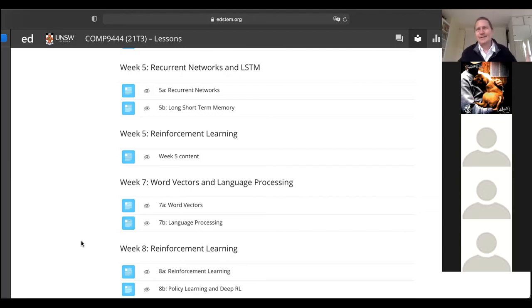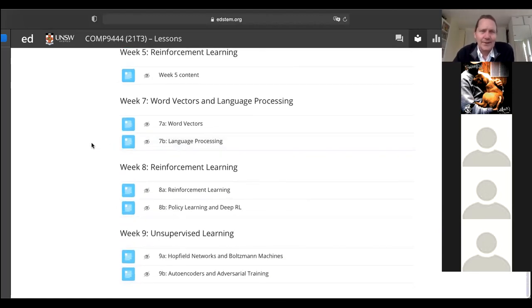Within image processing, we'll probably focus on image classification, where you're given an image and you're trying to decide, say, what kind of object is in the image. But there's also image segmentation, where you're given an image and you're trying to identify multiple objects and put a bounding box around each object or an outline. We're going to look a bit at style transfer, where you take the style from one image and combine it with the content from another image.